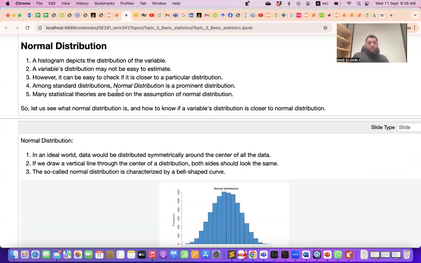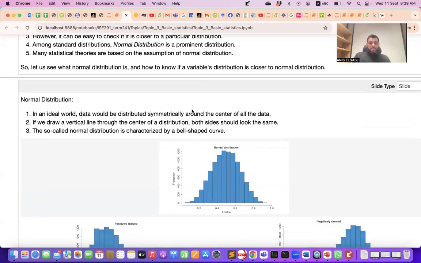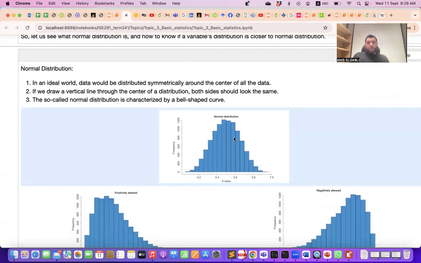One of the well-known distributions is the normal distribution. This is the shape of the normal distribution. If you plot a vertical line in the middle, you'll see symmetry to the right and left. In the normal distribution, there's a point with the highest probability, and as you go to the right and left, the probability decreases following the shape of the normal or Gaussian distribution.